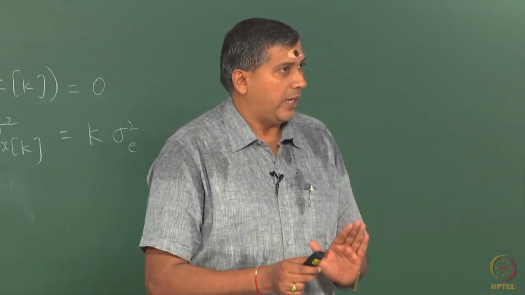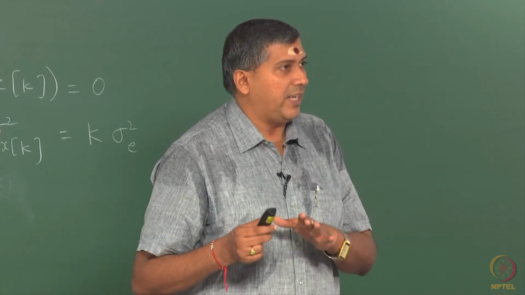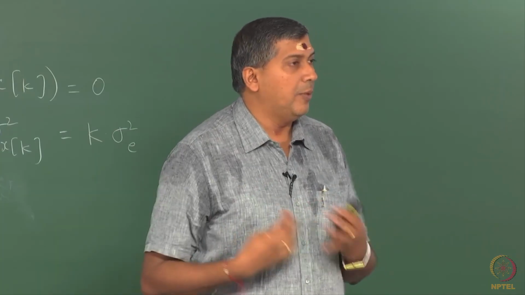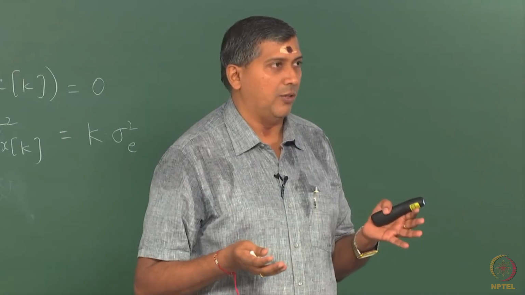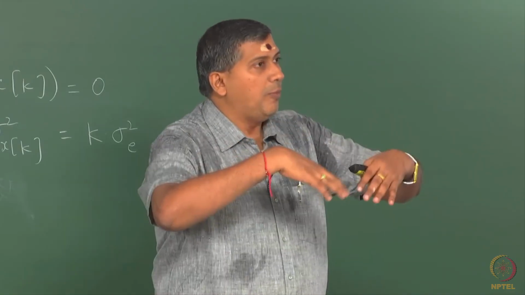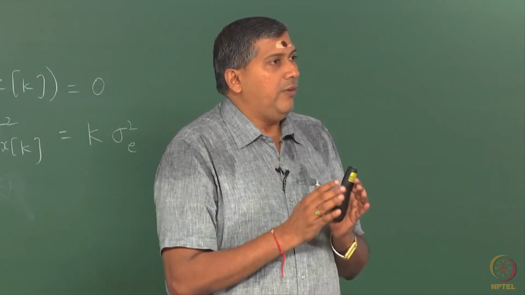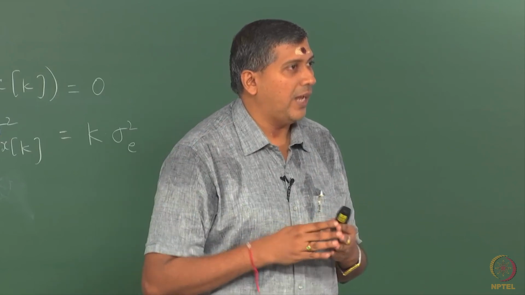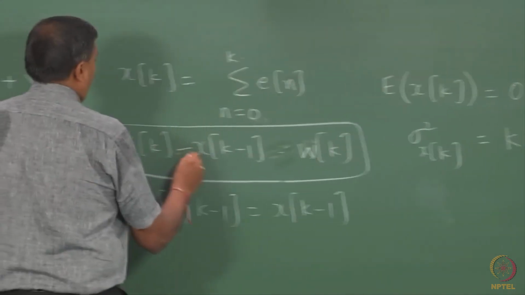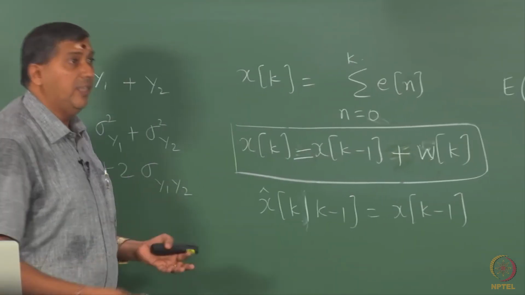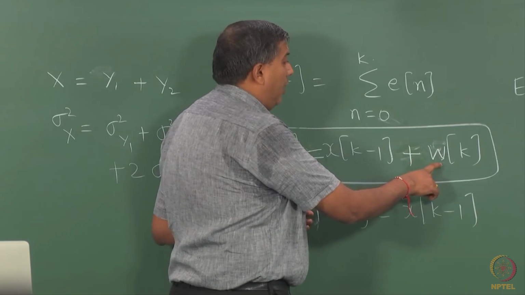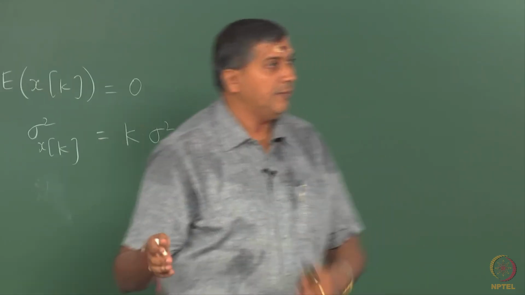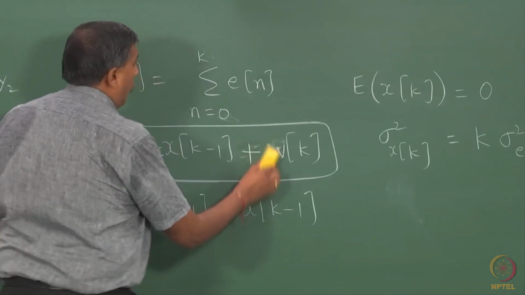So, I am at this state, this is x k minus 1. What would be x k? A random component adding on to the present position, present state, whether I move to the left or right. Remember, e k can take both positive and negative values in general, and there is a probability associated with that. So, all we are saying is the next position is the current position plus some random component, and that is why you can begin with this equation if you like. If the phenomenon that is determining my next position is a white noise kind of thing, then you have a pure integrating process.